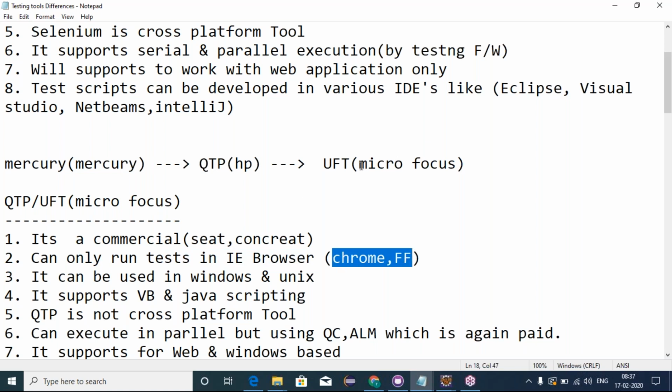When it was undertaken by Micro Focus and changed to UFT, they provided execution in all the browsers for free. Once you purchase it, all the browsers are supported.